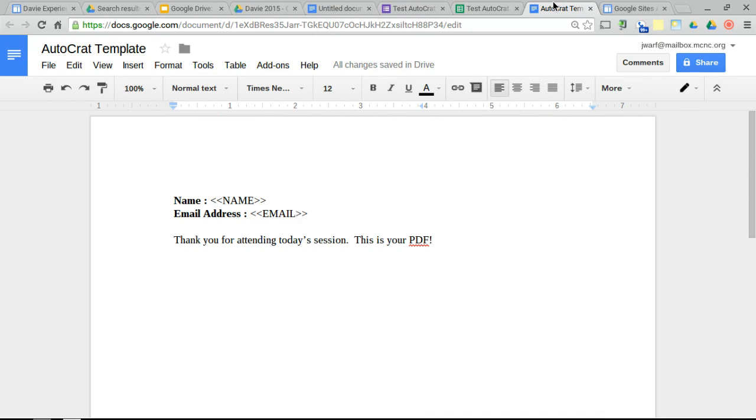I've pre-set it up because I know how Autocrat works and how I need to pull information in. I've put name, colon, and those two brackets, and I've put information inside of it. That tells it I want it to pull that information and populate this document for me. And I've just said thank you for attending today's session. This is your PDF.